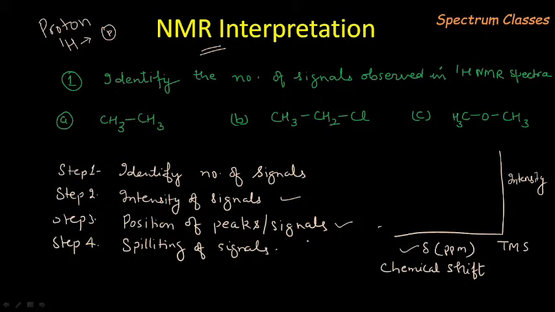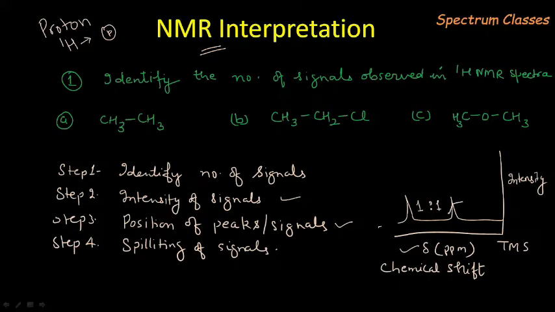This video is basically made for B.Tech first year students and beginners. Here I will tell you how these 4 features work. First, identify the number of peaks — say 2 peaks are found in a given spectrum. What is their intensity ratio? Suppose this is 1 is to 1, which means the area under the peak is equal for both peaks. That signifies that there is the same number of protons. If the intensity ratio is different, we have a multiple of that number of protons in the molecule.